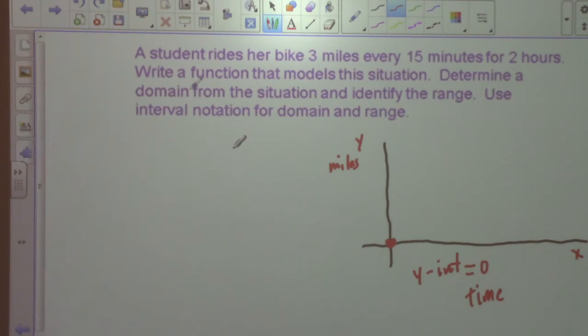So correct me if I'm wrong, you're saying 15 minutes, so you want miles per minute, right? So you got 3 miles per 15 minutes. Is that right? Uh-huh. Okay. And then 2 hours on a different, I don't know. So what would our slope be? I'm very confused right now. If we're going with slope, would that be 1/5? So Gabby weighs in here. She's doing a simplification, so she's saying 1/5.